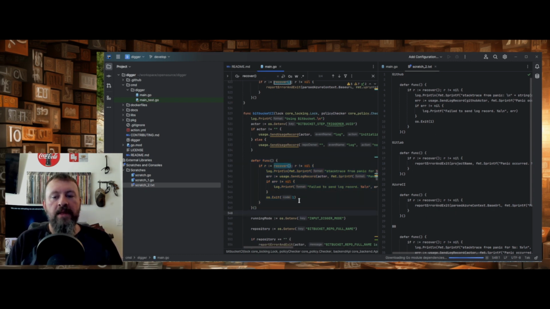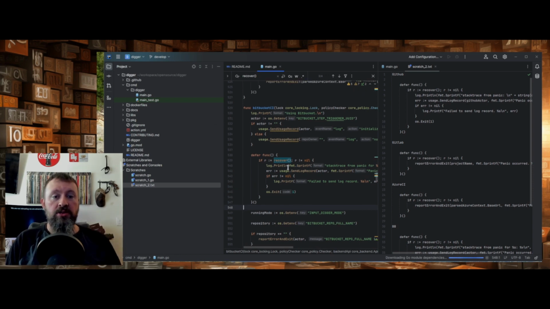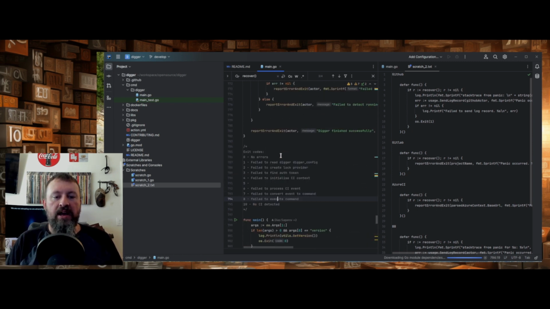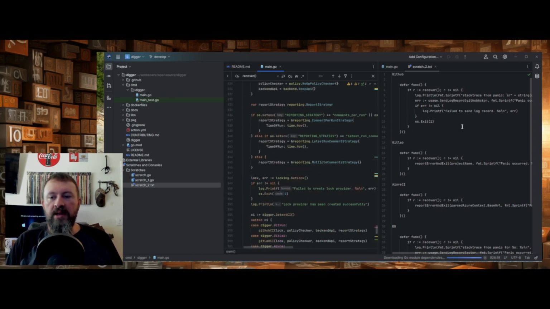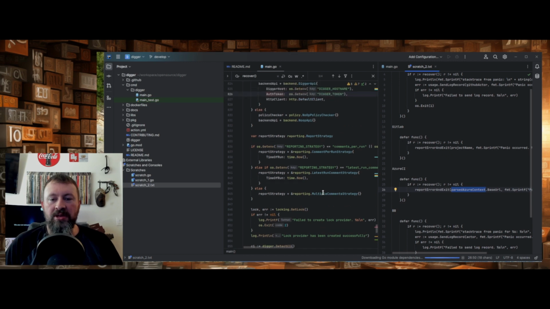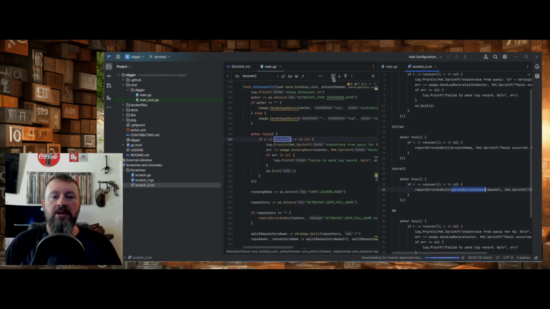So what we're going to do today is we're going to go ahead and move this all up into the actual main. And to do that, we've got to look at how these are all structured. And let's take a look. So these have a little bit of knowledge of which kind of CI we're dealing with. So they have the GitHub actor here. This has the project name included. This one has the Azure context. So let's look at what each of those things means real quick.